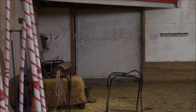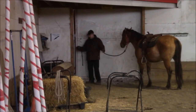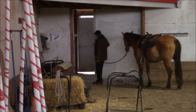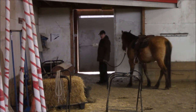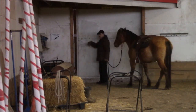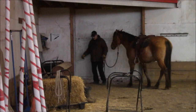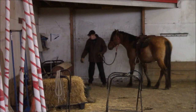That's a sliding door. I'm going to give you a little example of just how big it is, so you get an idea. You can see with me standing here and the horse, it gives you an idea how big it is. And right behind this door is another door just like it, about 15 feet away. And this entranceway is just slightly larger than the door as far as width goes, but it's about, I don't know, 15 feet long or so. Well, you saw it. I ain't showing it to you again.